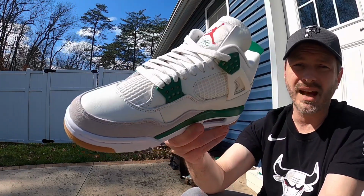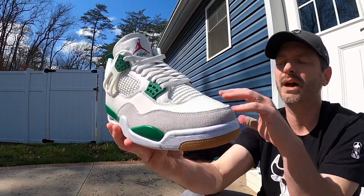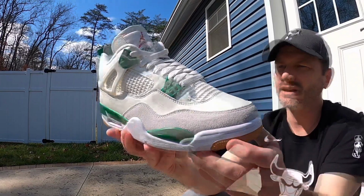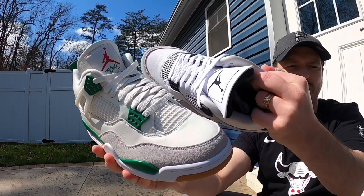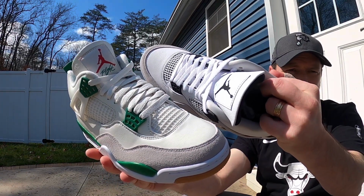And I really like that sail colorway. I think it looks really good. I think these look so much better with the sail base than they would have if they were just white. And again, for reference, this being sail and the Military Blacks have a bright white base. So hopefully you can see the difference in color.